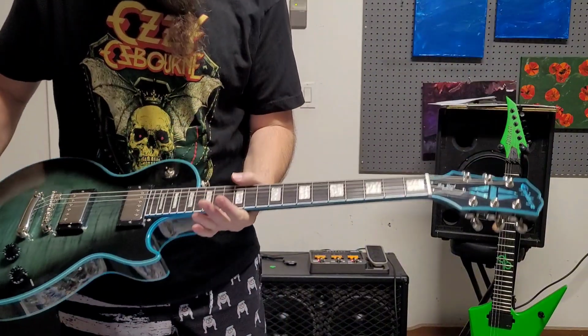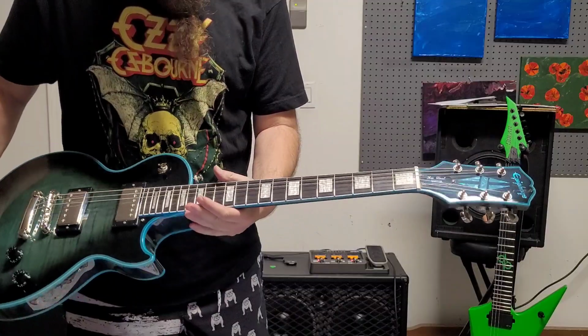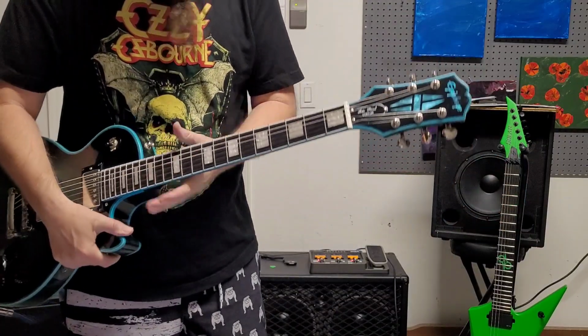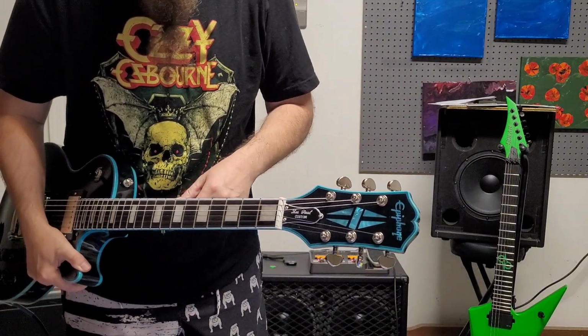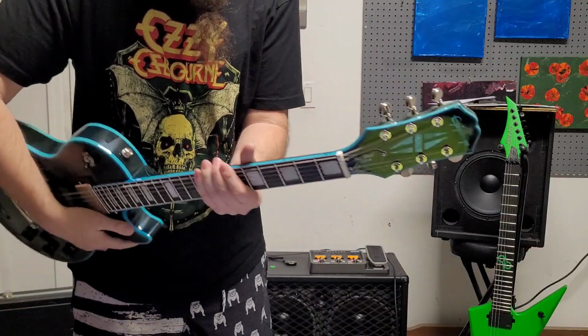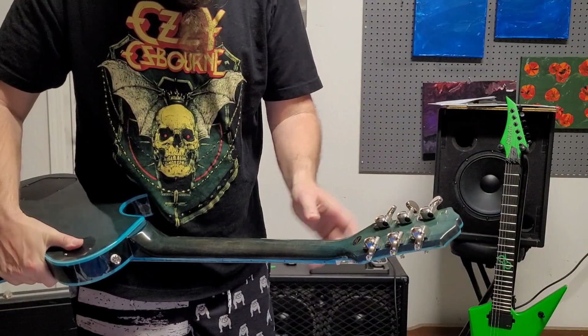The block inlays look really nice. It says it's rosewood. It looks like ebony to me. I don't know. You can see the abalone, the blue abalone. It looks really cool. I like that. Right under the Epiphone logo, Grover tuners.